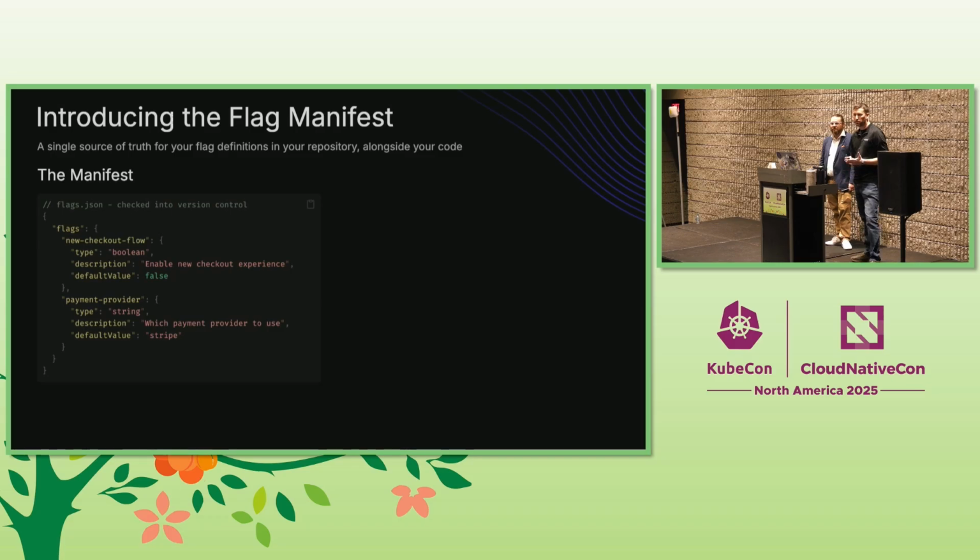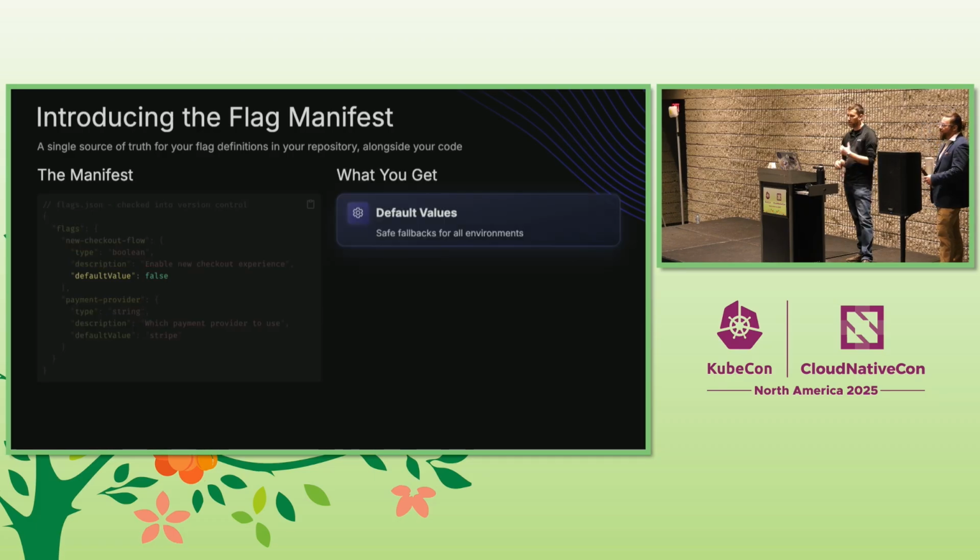So we'd like to introduce the flag manifest. If you look at it, it's incredibly simple. There is some elegance, I'd say, in the simplicity, but there's not much to it right now. It's basically just a list of feature flags. It has things like the default value in here. So this is the value you would expect if a feature flag is disabled, or if there's an issue communicating with your upstream flag provider, whatever the case may be. This is like the last resort. This is the value that would be returned.